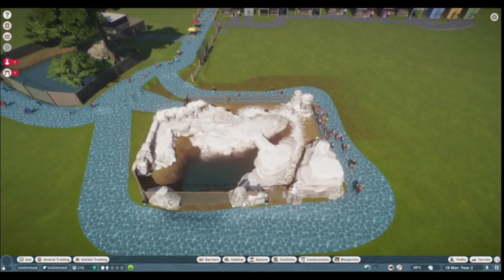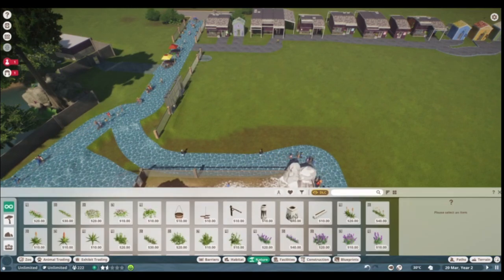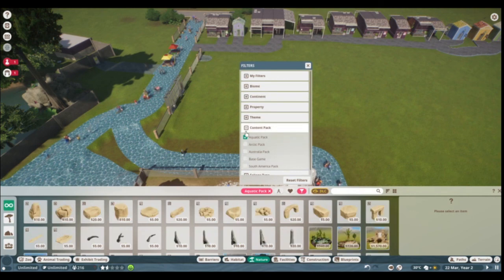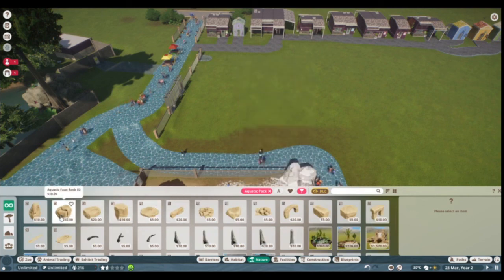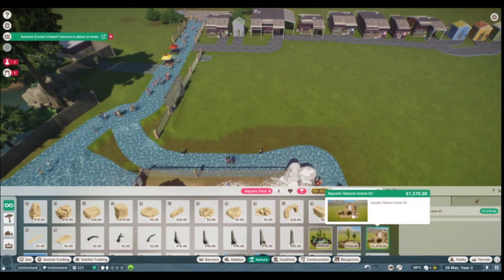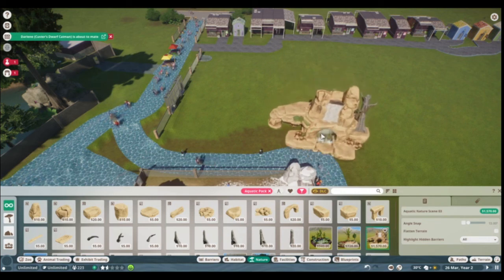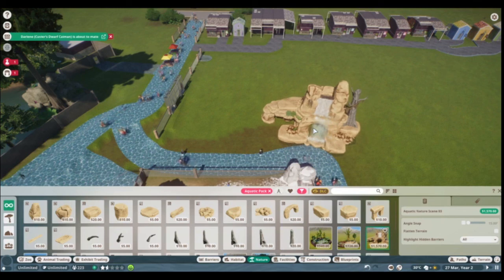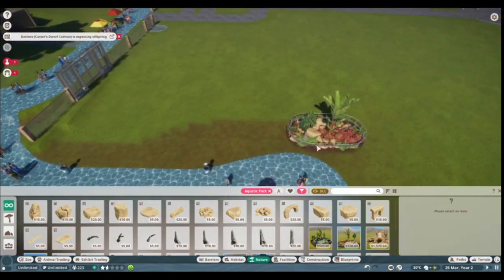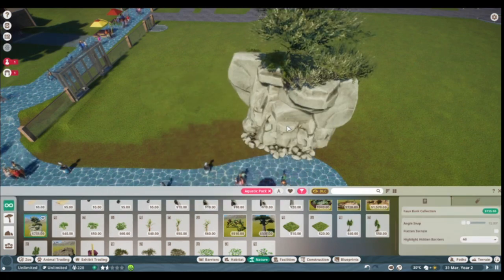Right. So, we need to get the seals in. Think of the seals over there. Right, what else can we show? Content pack, aquatic. We've got loads of new racks. We've got scenery. We've got a fountain. Oh. Wow. We've got scenery. Ah, here's the plants. New rocks.